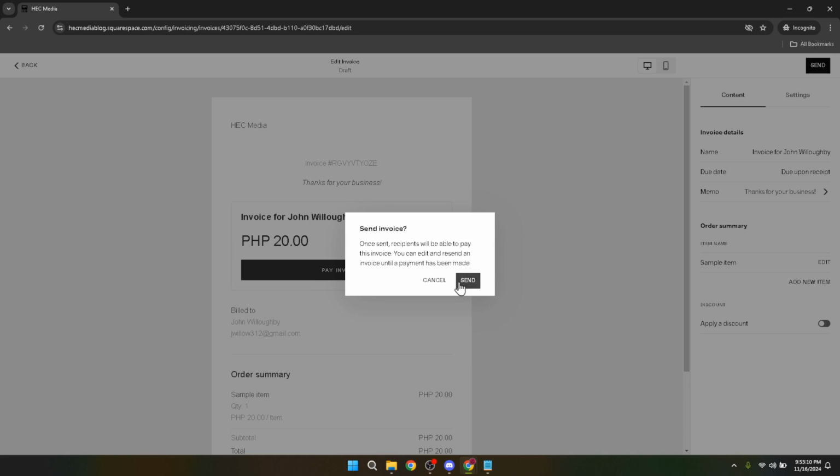A simple yet effective way to manage and send invoices directly through Squarespace, ensuring your billing process is as smooth and hassle-free as possible. This process not only makes it easier to keep track of your invoicing directly from your website management platform, but also adds a professional touch to your billing process. Remember, the key to a smooth invoicing process is organization and accuracy. Ensure your invoices are correctly filled out before sending them, and you'll save yourself a lot of time and potential confusion down the line.